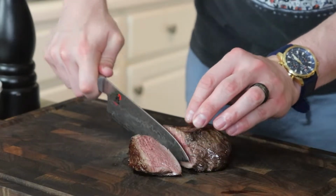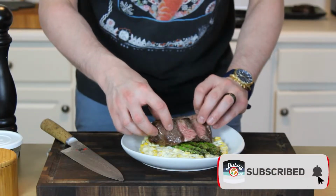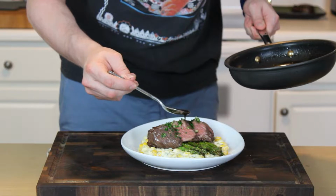Cream corn, gremolata, and a balsamic beurre noir. Sounds like a mouthful, and it is. A very tasty one.